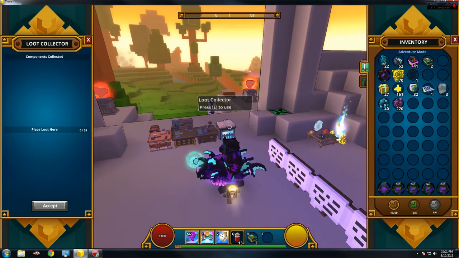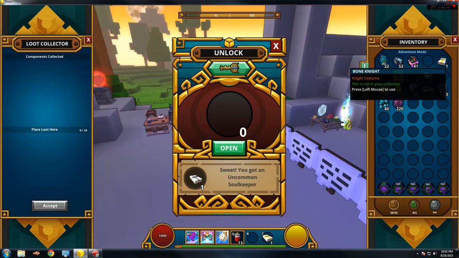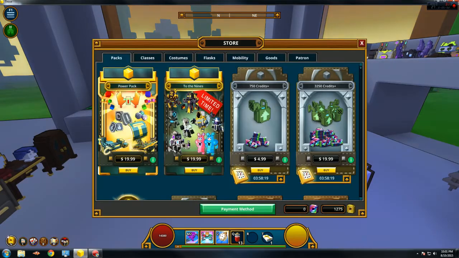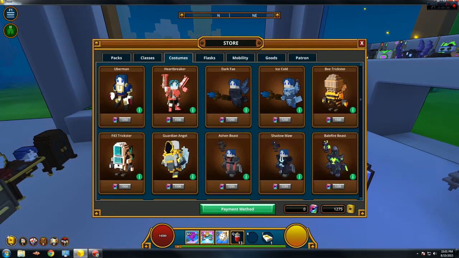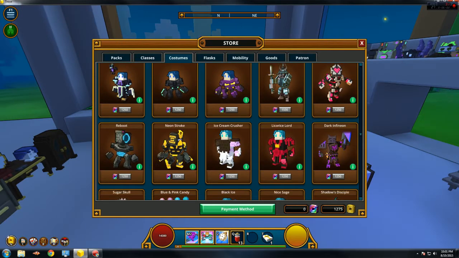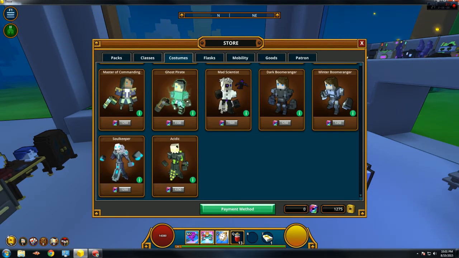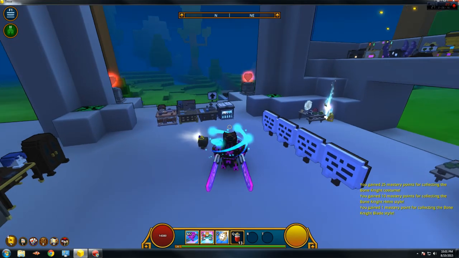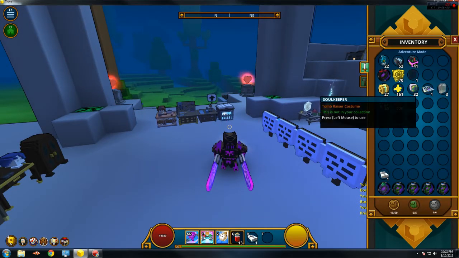Alright, so this is what we got left. We'll open up these. Oh, Bone Knight, nice. Soulkeeper, I don't think I know what that one is. What is the Soul Keeper? Costume. Just look for the stone. So we got the Bone Knight. That's good. I want that one. Soul Keeper. Where are you? There it is. So it's a costume for the Tomb Raider. Yeah, we're gonna learn the Bone Knight, because why not? Maybe we'll sell or give away the Soul Keeper.